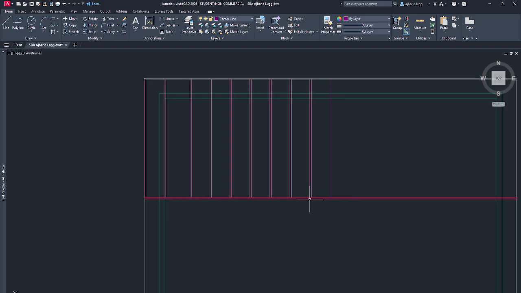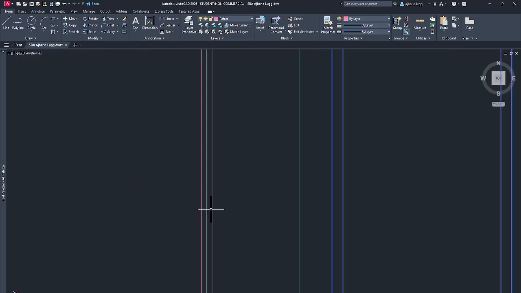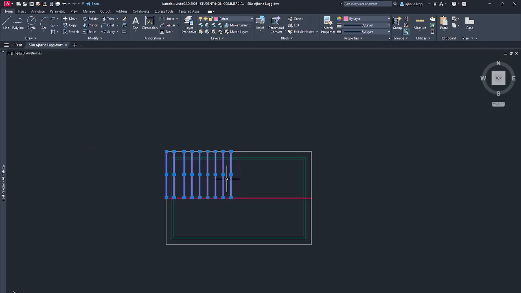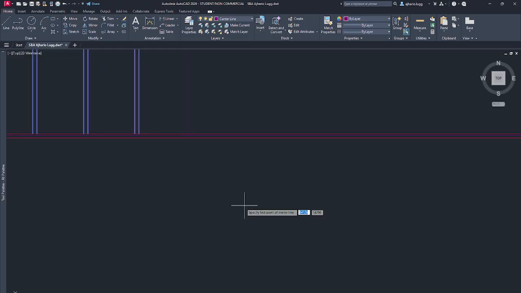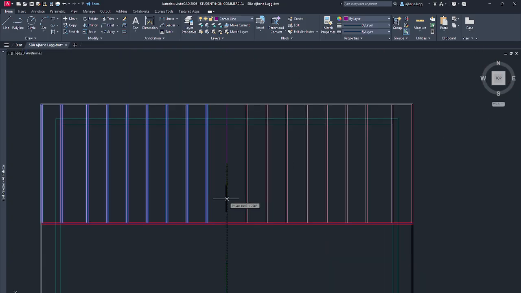Once we edit that, all we need to do is mirror. So you select all of these and you press MI for mirror. Select the center line and mirror it down like this. Make sure that you press no whenever it asks whether you want to erase the source material.